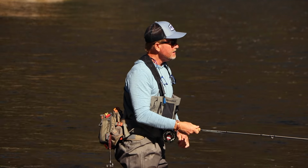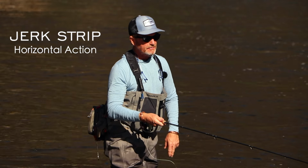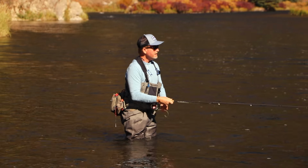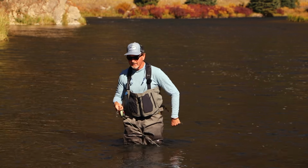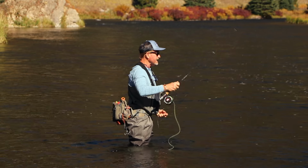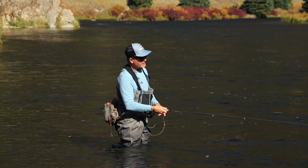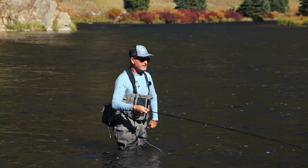So if it was a jerk strip, I would be going like this. And I would be jerking the rod, stripping the excess, jerking the rod, stripping the excess. Most people, when they start that, they jerk and strip at the same time, and they end up with their ass pointing back that way. And so to stop that, to get you used to doing it at opposite times, with a jerk strip, you jerk the rod, strip the excess, jerk the rod, strip the excess, jerk the rod, strip the excess.